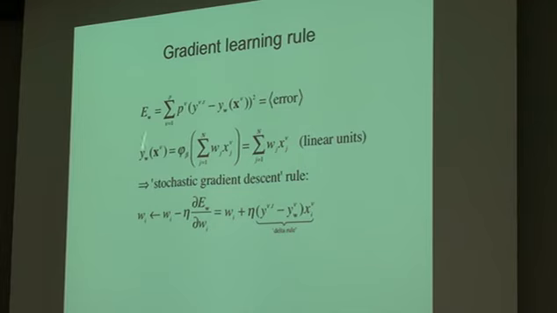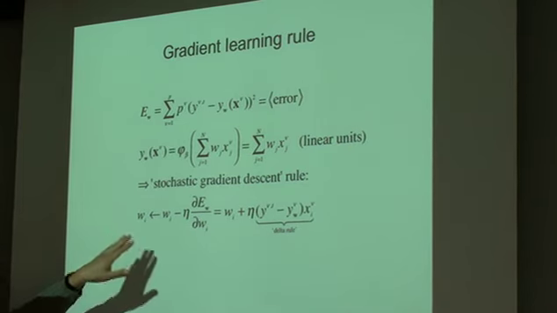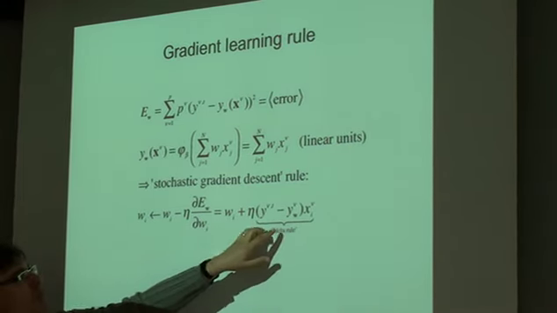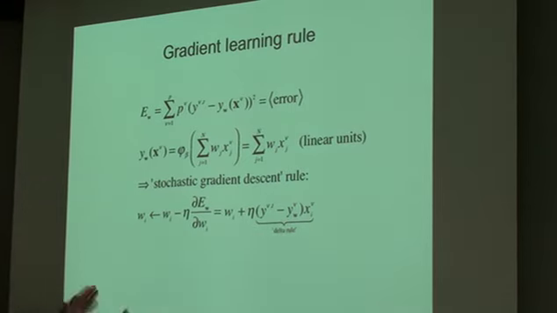So one way to do this is to move in the direction of the gradient, and the derivative of the energy function here is very simple, and so you end up with, in fact, the perceptron learning rule, which is also called the delta rule, which is this rule here. Now, it makes sense because when you present pattern number ni, let's assume that you classified it correctly. So this difference is 0. You don't do anything.